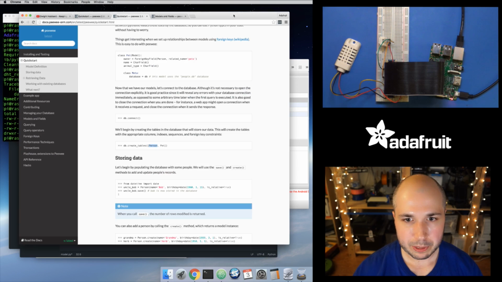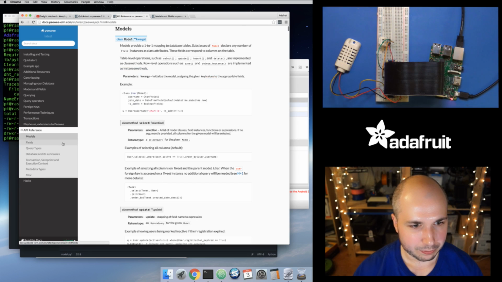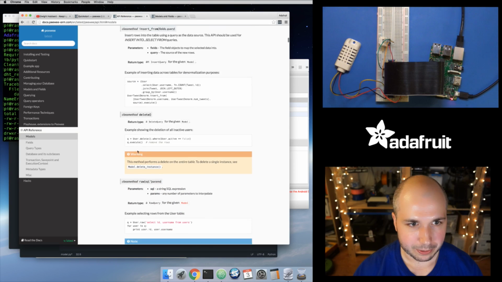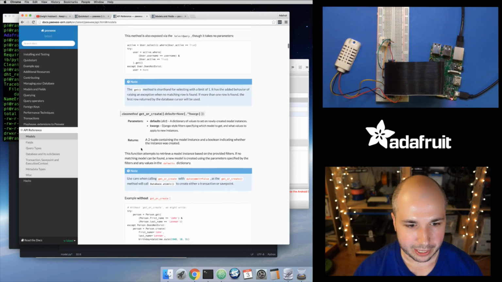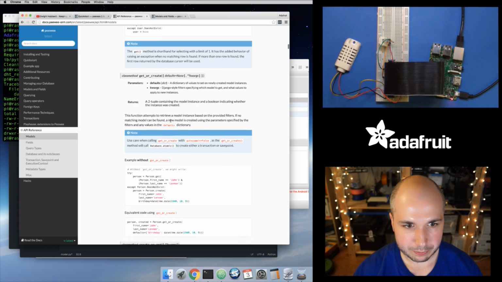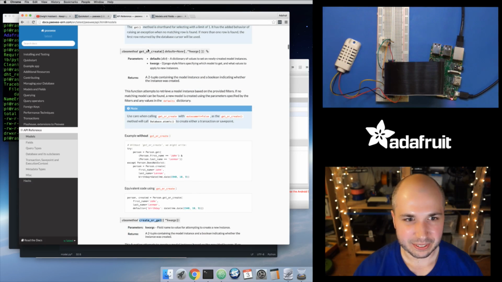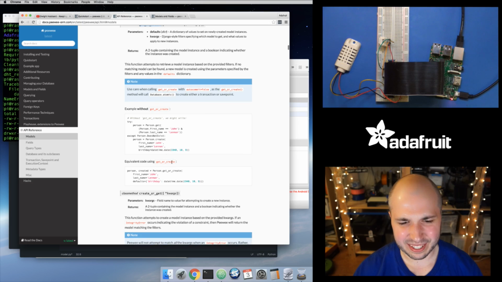Now the cool thing is PWORM actually has a function to do this automatically for you. They don't show it in the quick start, unfortunately, but if you go into the API reference, you can see that each of the model classes has a get or insert, I believe is the name. Let's just take a quick look at the API reference. So if I look at the model, and if I scroll down, it's got all kinds of functions in here, delete, raw. So they have a get or create. I think that's actually the one that I want to use. Yes, I believe so. So the confusing thing is they actually have a create or get, and they also have a get or create. And there's a very subtle difference between these.